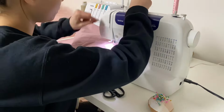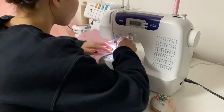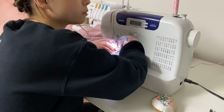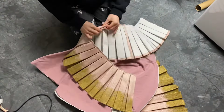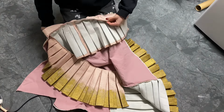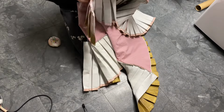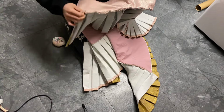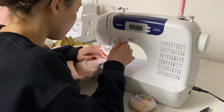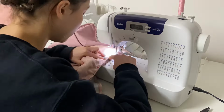And I did intend for there to be a little bit sticking out just to be on the safe side, so that I wouldn't have not enough pleats. Then I sewed on the pleats for the neckline. At first, I wasn't exactly sure how I wanted to do it, but I decided that I would sew the right side of the pleats to the wrong side of the bodice and then flip it around, so the pleats would just hopefully lay nicely right there. And I'm really glad I did it that way because I really liked how it turned out.